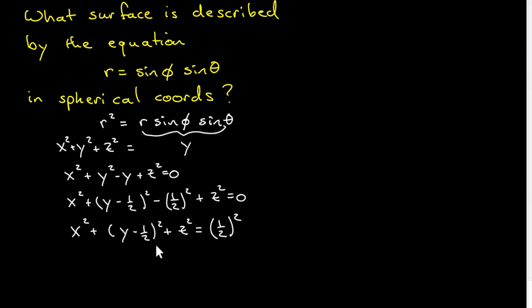So in this case, it's much clearer in Cartesian coordinates than in spherical coordinates what the surface is. And we can see here that what this is, this is a sphere. Its radius is one-half. That's a radius squared. So the radius is one-half. And where is it centered? It's centered on, and I wanted to be clear that it's in Cartesian coordinates. x, y, z is x equals zero, y equals a half, and z equals zero. So again, not probably immediately obvious to you that that's a sphere, but in fact, by going to Cartesian coordinates, we see that it is a sphere. And it just shows that in spherical coordinates, one can describe a sphere not centered on the origin. And so I thought a nice little question.